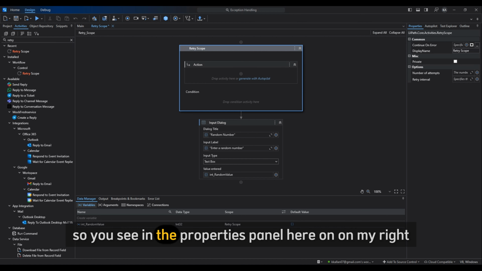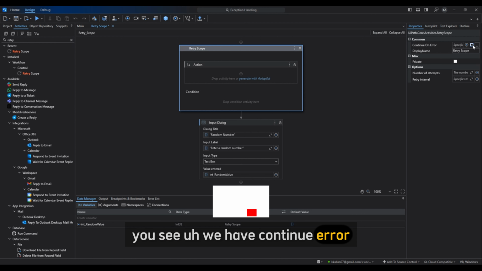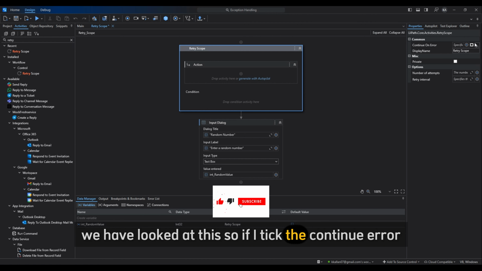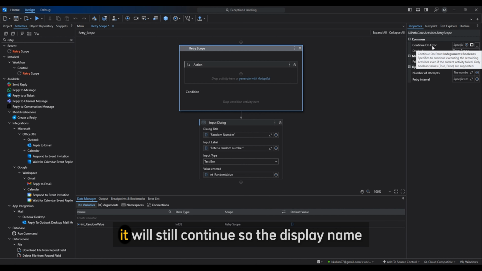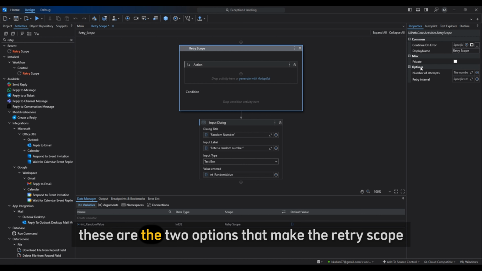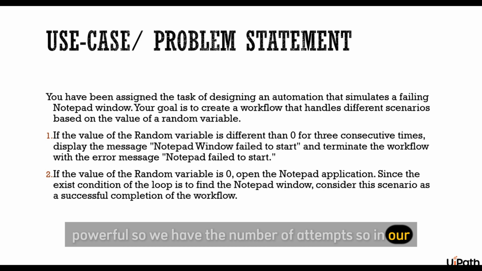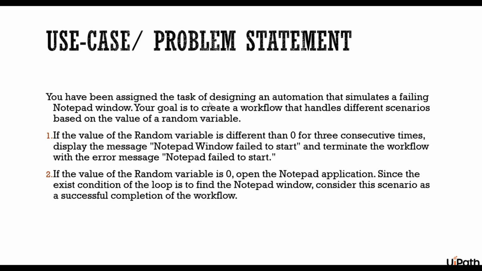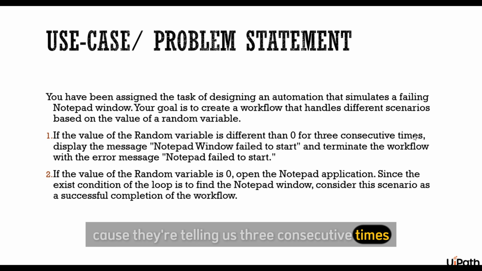You see in the properties panel on my right, we have Continue On Error. We have looked at this. If I tick Continue On Error, even when an error happens, it will still continue. Then the display name, and these are the 2 options that make the Retry Scope powerful. We have the number of attempts. In our problem statement, the number of attempts is 3, because they're telling us 3 consecutive times.